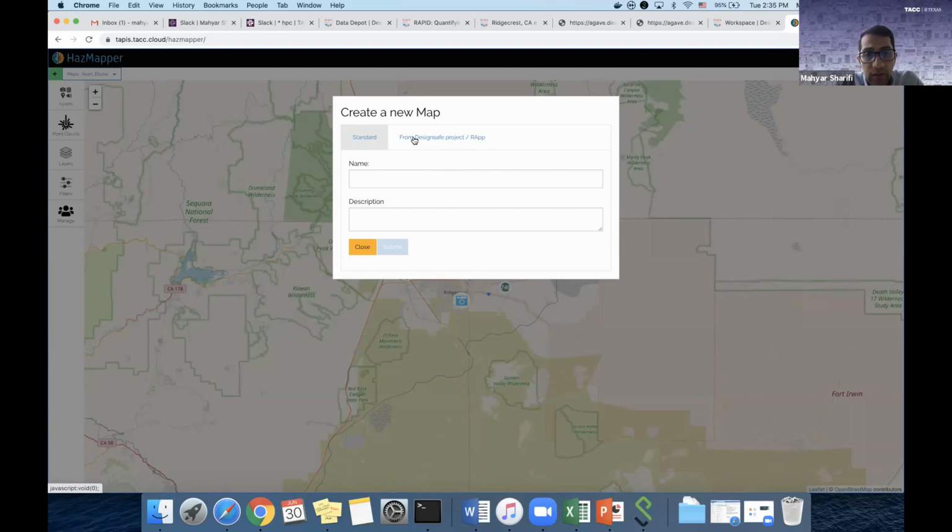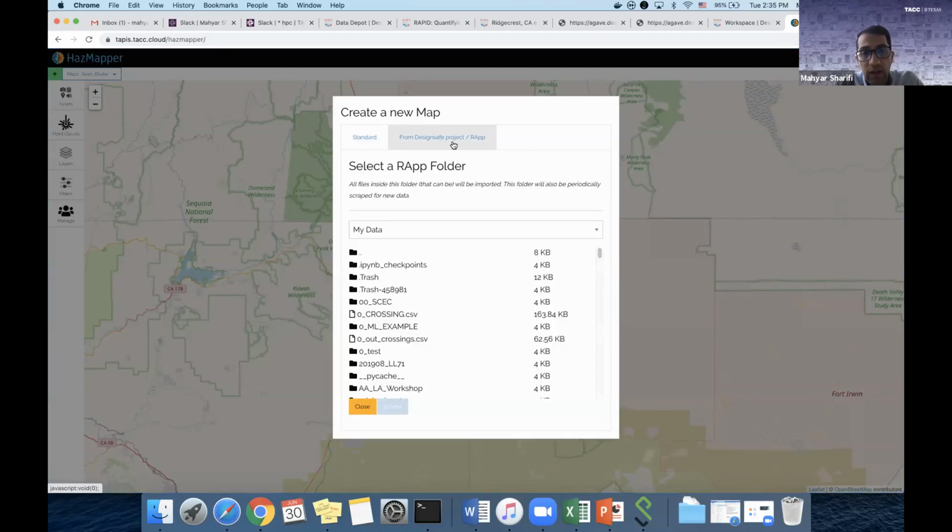The difference between the two is that if you select the DesignSafe project or RAPP map creation, it will automatically start importing all of the files located in that particular folder, and every hour it will also fetch any new files that are added to it.